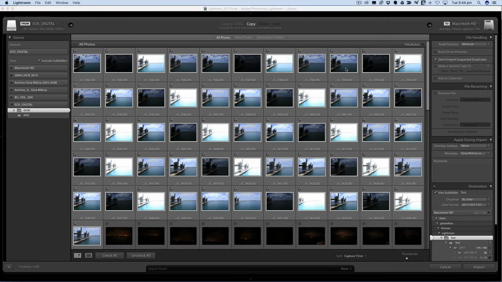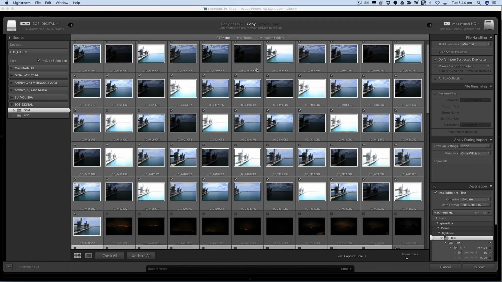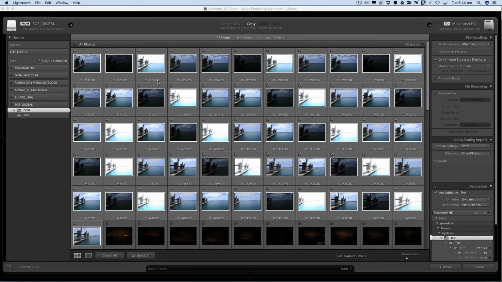Now, if you look in this card that I'm about to import, you can see that I've got two kinds of files. I have the RAW CR2, which is Canon's RAW file naming protocol, and also the JPEG. So in this instance, I was shooting a combination of RAW and JPEG. I like to do that because it just gives me quick previews, especially when I'm traveling. But what I'm going to do now, and I've got them sorted via capture time, is rename the files.